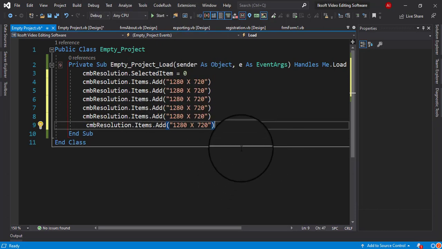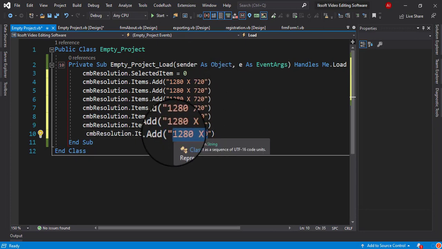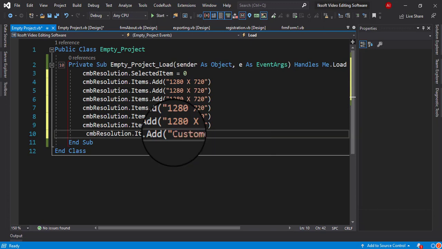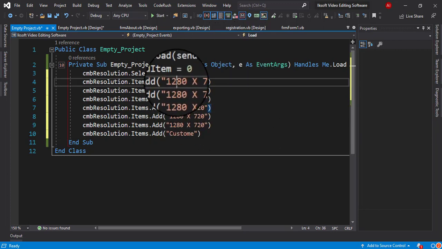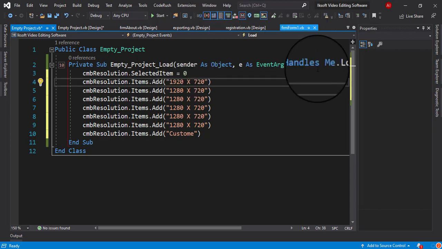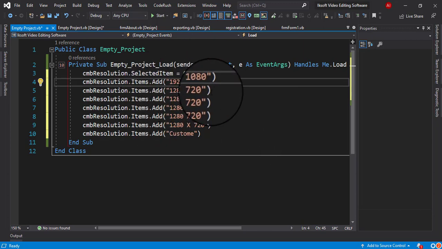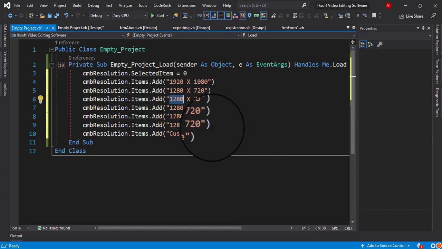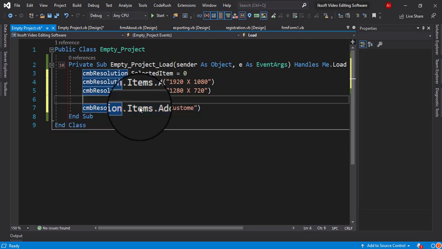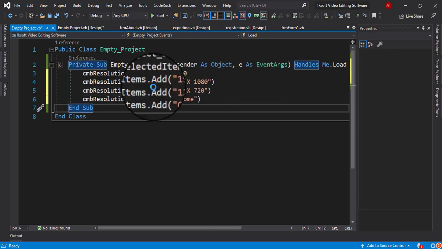So let's paste it 5 times, and let's add a custom. So this is going to be custom, right? Is it this way? Anyhow, you can correct it yourself. So we will first add 1920 by 1080p. That is the first resolution, and then 1280 by 720, and I think we have the other resolutions, but first of all I would like to add only these 2 resolutions, and yeah, that is quite interesting. So I think I am good to go.